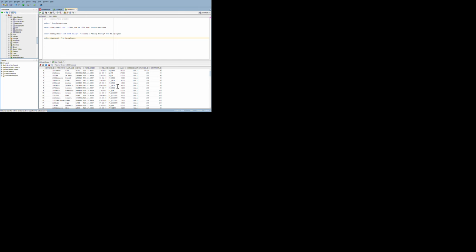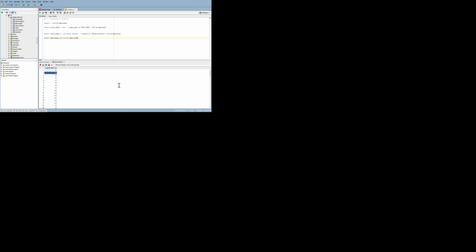Department_ID. So when we are querying this, let's execute this. Here we can see duplicate rows are displayed: 90, 90, 90, 60, 60, 60, 100, 100, 100. When I select all, 107 rows of data are displayed. As I told, by default, when there are duplicates of data in the column, they will be displayed.